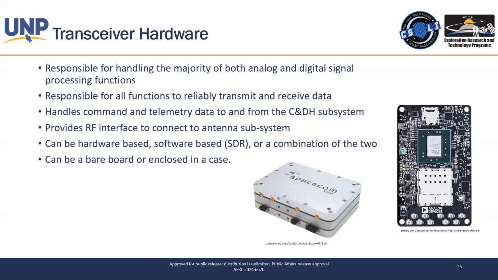As we saw in the Shannon formula, as the noise-to-signal ratio goes up, your ability to transmit data reliably, that capacity, goes down. And so we need to attune for that somehow. That's part of the functionality of this transceiver hardware. Also, it handles command and telemetry data. It'll hand that over to your C&DH subsystem, that's your main flight computer. If you say, hey, you need to turn this way, or hey, you need to point to the sun, it'll handle that data. These subsystems provide both the RF interface to your antenna as well as the software interface to that radio. So they're sort of the translating layer in between.